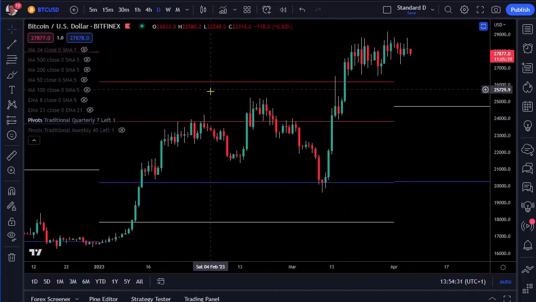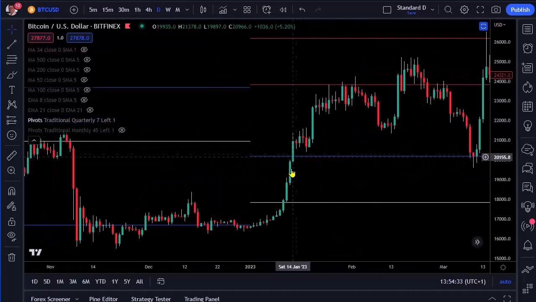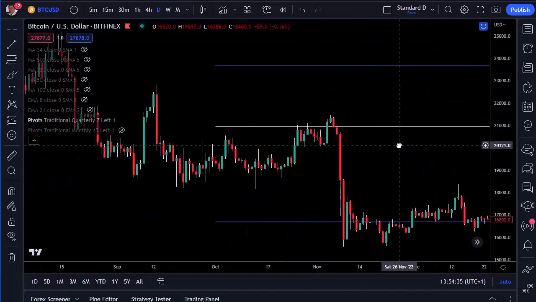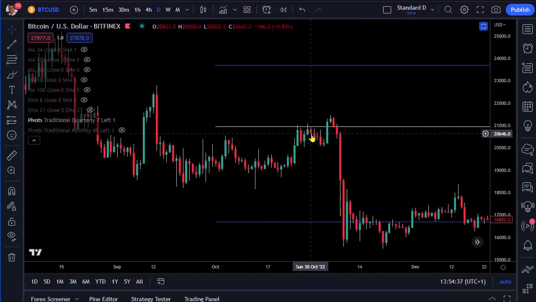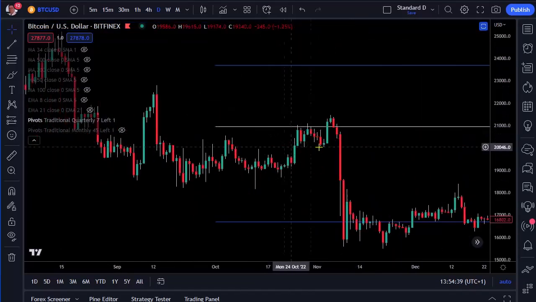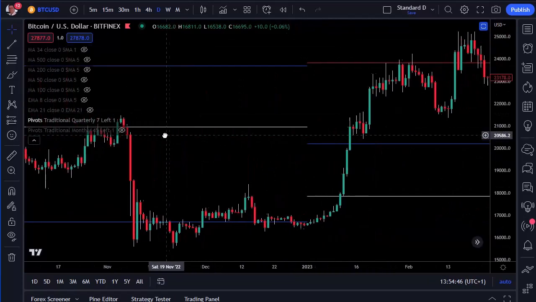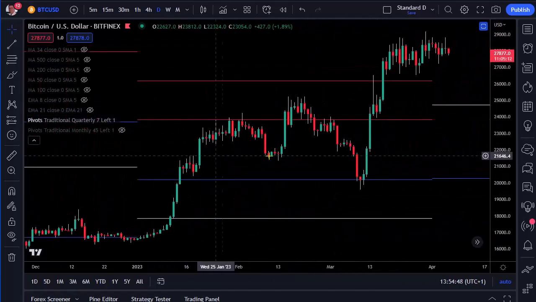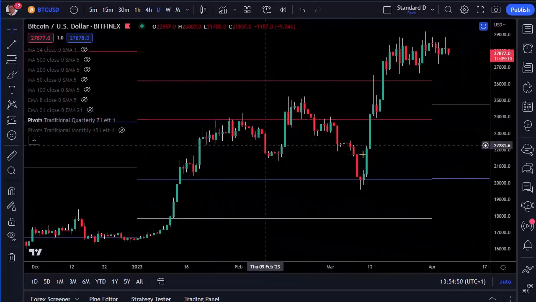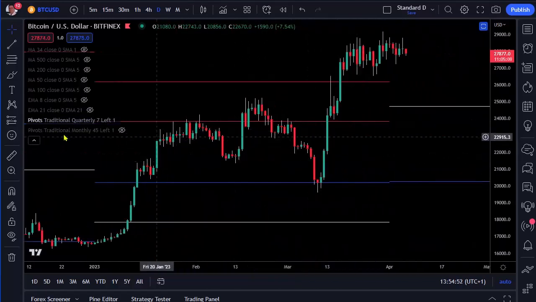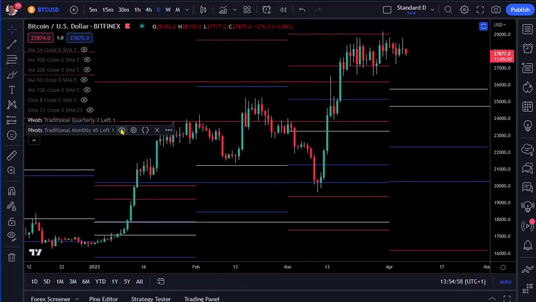Quarterlies, do the quarterlies work? Well, this is Bitcoin. I would suggest yes. There are areas of resistance that we're finding, and these are the sort of points that you're looking at, in terms of is price coming up and giving you an opportunity to sell off of, and can you trade off those levels. Now you could get an extra element of confluence by putting the monthly pivots on here as well.